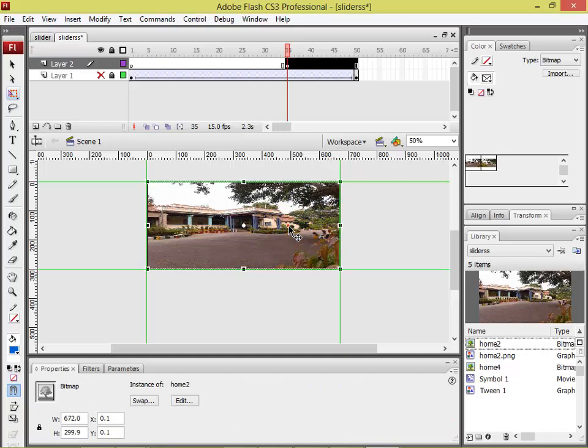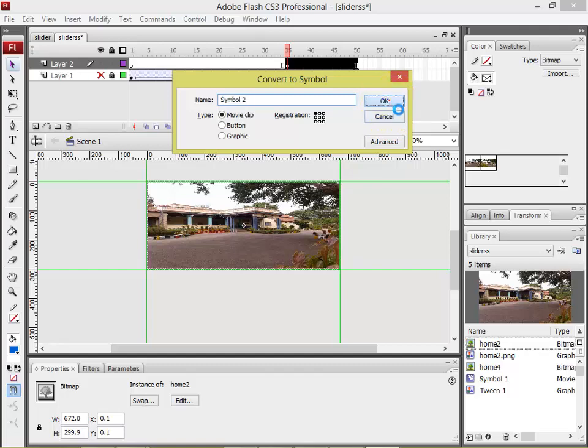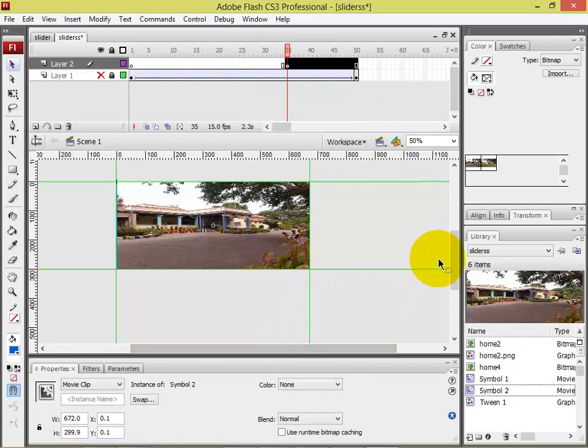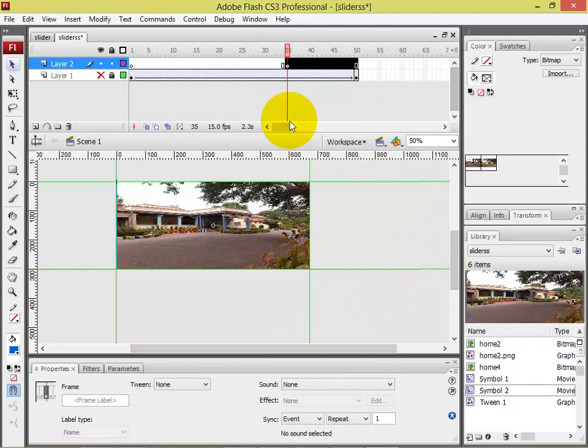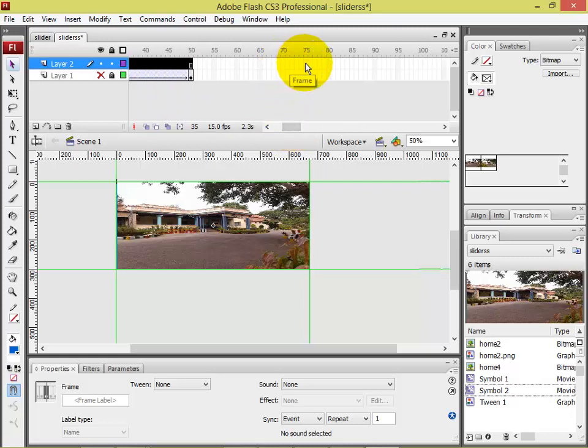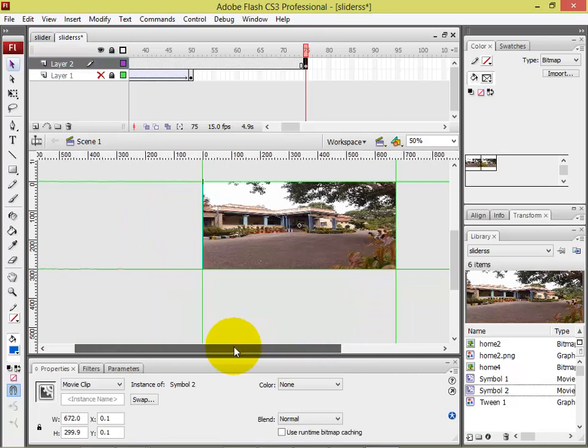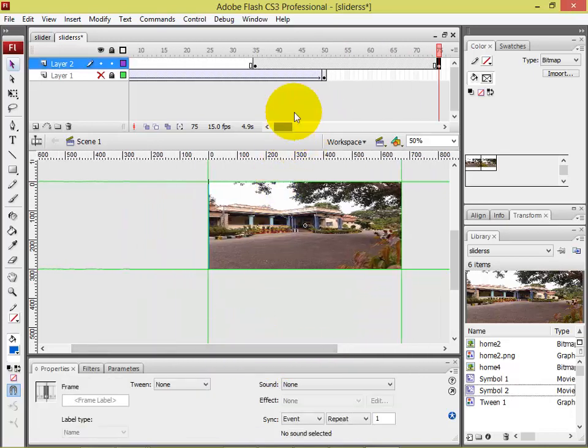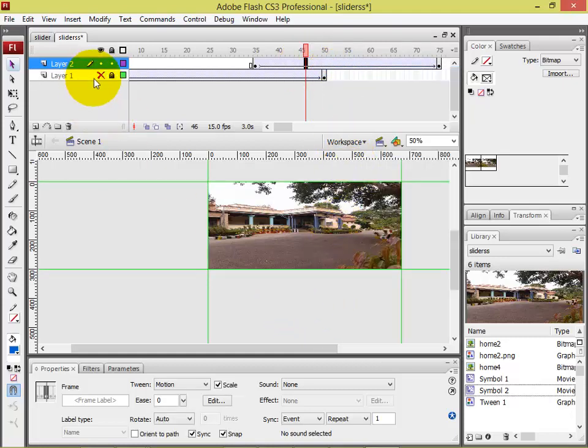Select the selection tool, click on the picture, and save it. Okay, now we want this up to 75, so click on F6. After this the images have been copied, right click, create motion tween.